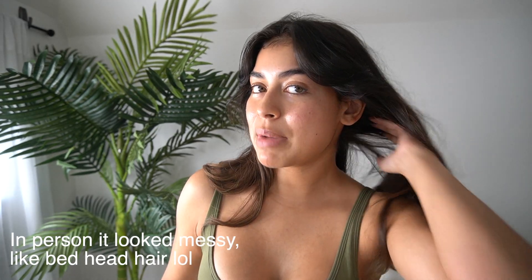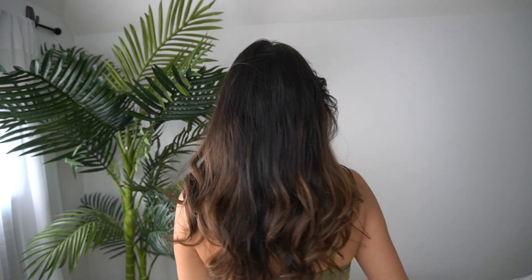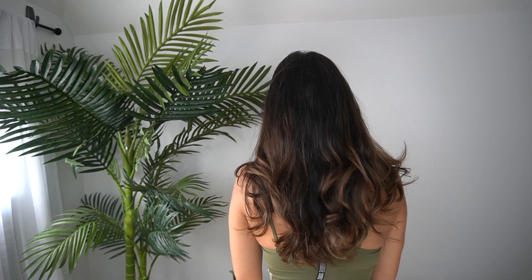You know what, it's not that bad. I feel like now I'm going to use an actual curling iron to fix a few pieces. My honest opinion is: if you're like me and you naturally have very very straight hair, this is going to give you some shape without using heat, but it doesn't look that great. Would I buy this again? No. Would I use it again? I don't even think so. I don't love it — the curls don't have nice shape, and I have to use a heat tool anyway, so it kind of defeats the purpose. Maybe I didn't do it right, so it might work for you. But I don't see how this stays on your head all night because it's not that secure. I'd recommend: don't try this overnight — try it in the middle of the day if you're not doing anything and just let your hair dry with it on.